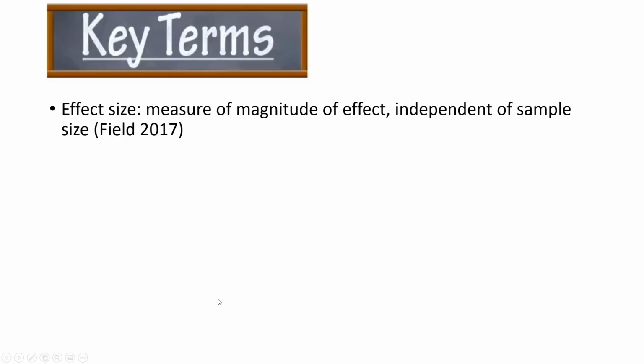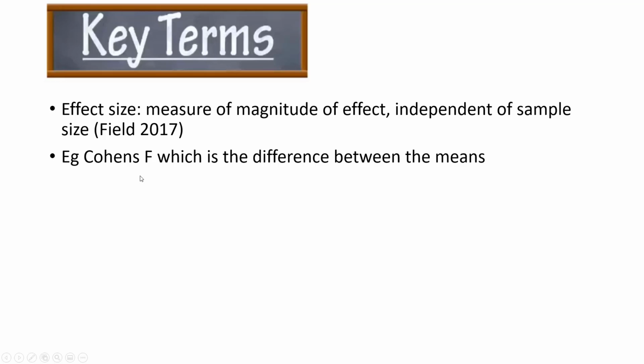So the first one is effect size. Effect size is a measure of magnitude, and the thing about an effect size is that it's independent of sample size. Now there is a caveat there, which I will come on to later, to do with the stability of the effect size and how, if you've got a very small number, it wouldn't be very stable. But generally speaking, the effect size is just a measure of the magnitude of the effect. So let's dig down a bit more into that. If we take, for example, Cohen's f, which is the effect size we're going to be focusing on today, because it's the one that GPower tends to use, Cohen's f is calculated by looking at the differences in the means, and the bigger the differences between the means, the bigger your effect size.